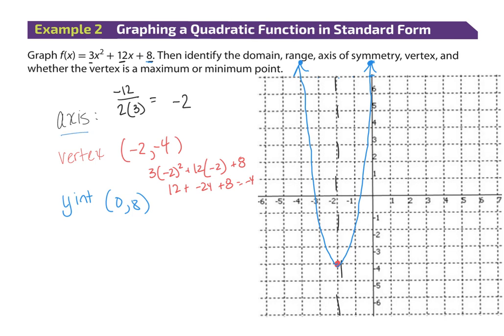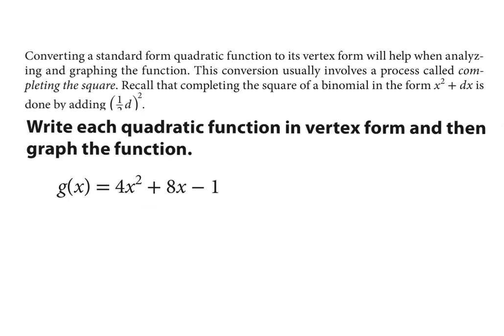So finding your axis, your vertex, and your y-intercept is always going to help you sketch these graphs. Now, you may find that you like using one or the other. And so we are going to look at how to convert these from standard form to vertex form. And then you can graph in either way that you want to based on what we've already done.